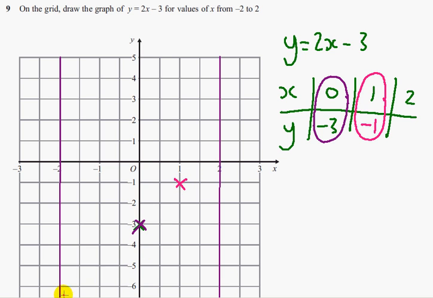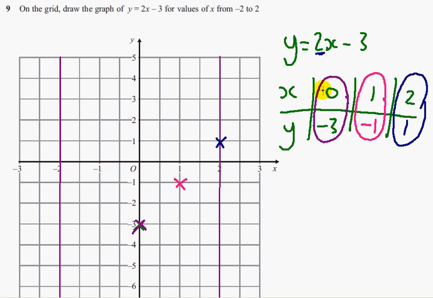This should be a straight line. If it's not, then we've done something wrong. So when x is 2, 2 times 2 is 4, minus 3 is 1. So when x is 2, y is 1. 2, 1 is here. Okay. Now you can see that every unit across, have a look at this scale, every unit across it goes 2 units up, and that's determined by this gradient here. And this y-intercept is minus 3, so it's going to cross here.